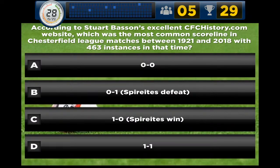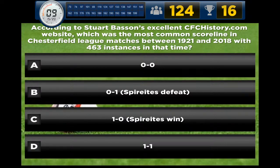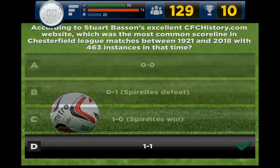Great question. Great one for you Statos out there to try and answer that one. So according to Stuart Basson's CFCHistory.com, we're looking for the most popular scoreline in matches between 21 and 2018. 0-0, 0-1, 1-0 or 1-1. A few seconds remain. And the answer is 1-1.